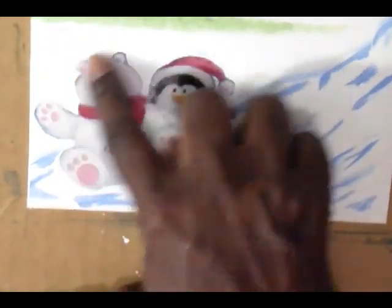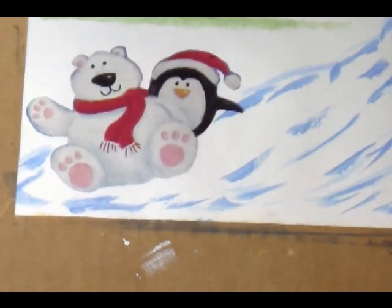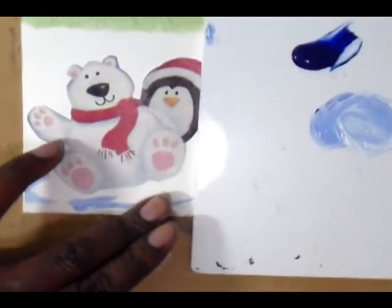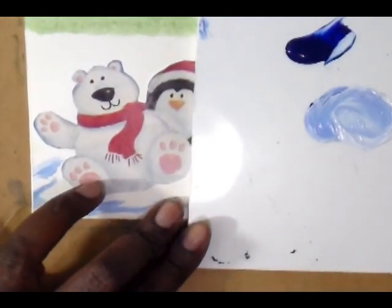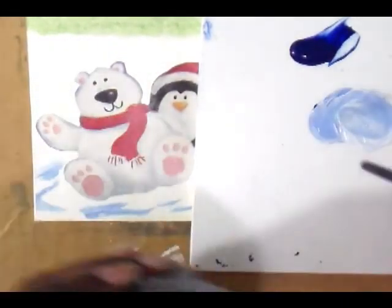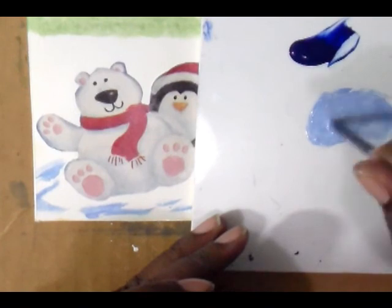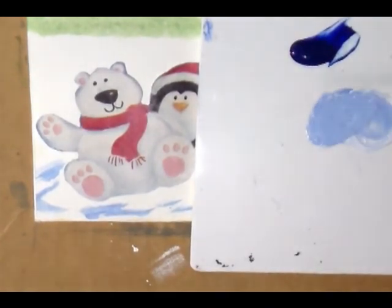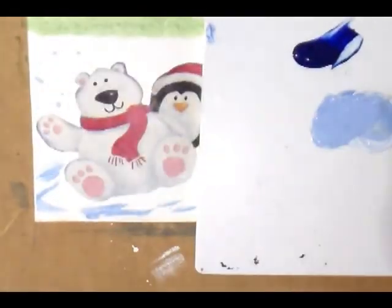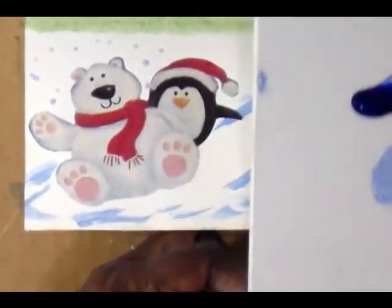Because that is done, we're going to leave this out there unless we want to make it look like it's snowing. We can make it look like it's snowing in that space by taking the handle of the paintbrush, dipping it in the water, and in this space here that had the paint on it, see if it's not too dry, just using the handle of the brush, tap it here and there in this open space back here. That's all I'm doing.